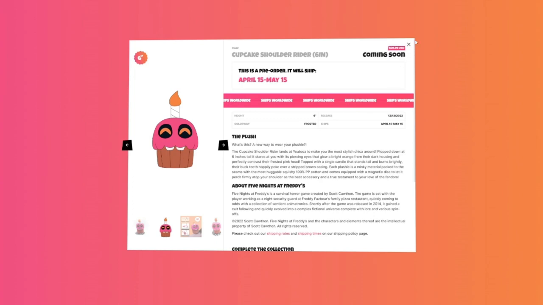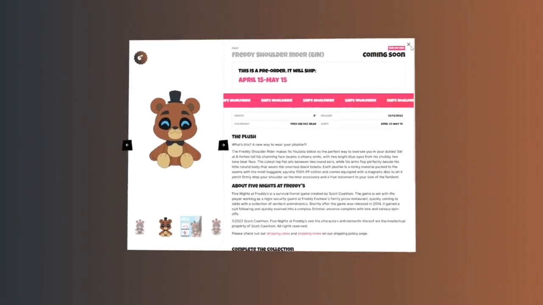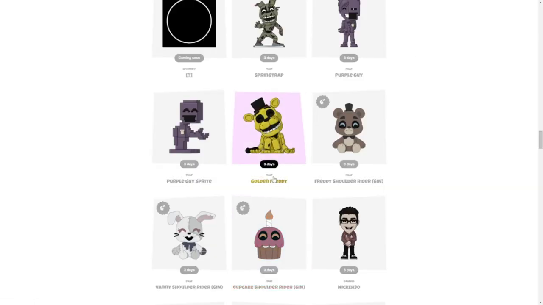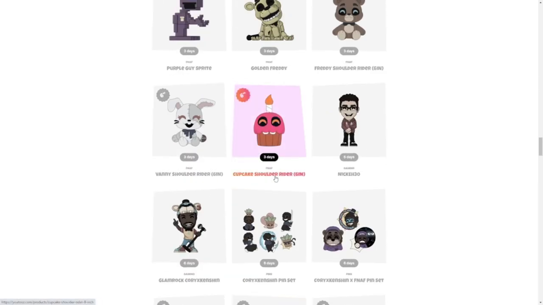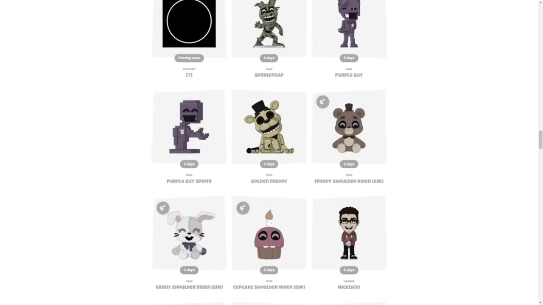There's not really a point to this, but I just wanted to add this into the video because I thought that these were really cool. They come out in a few days, so FNAF fans, if you're looking for more FNAF merch to spend your money on, there you go. Anyway, let's go ahead and head into the world of Adopt Me for day 9.